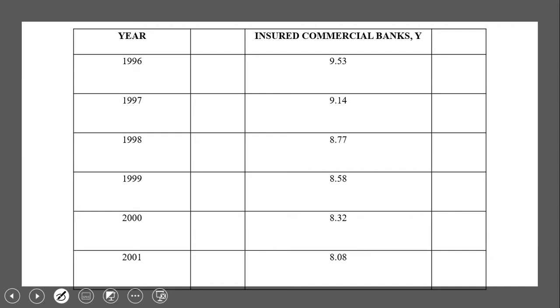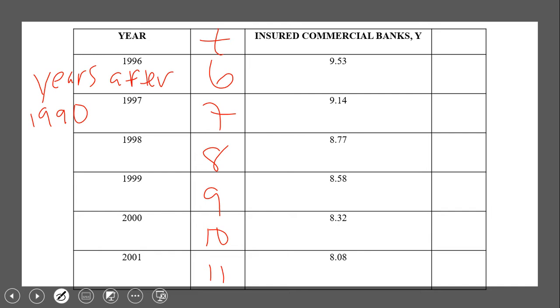So speaking of that data, if you take a look here, this is the same information I originally gave you with a couple of additional columns. There is a part of the problem that should have also been stated: when they say the year 1996, they are assuming that it's years after 1990. And it really should say that, and on a test or quiz, it would say that. But because it's years after 1990, we're going to get rid of the full year and simplify it a little bit. So we're going to call 1996 6 years after 1990, then 7 years, 8, 9, 10, and 11 years, respectively.